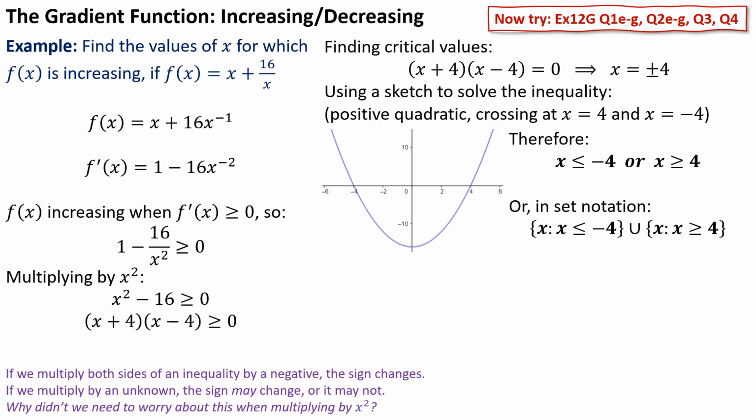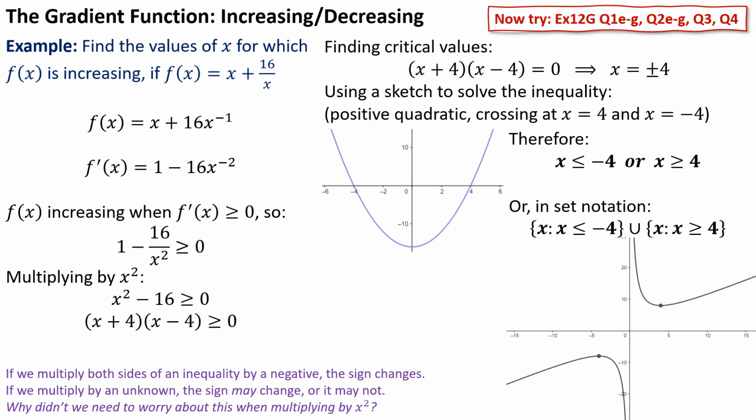Now there's a few questions you can have a go at from exercise 12G. I've selected just a handful from questions 1 and 2, and then questions 3 and 4 are worth trying as well. Just finally, this is the graph of the original function f of x. In case you're curious, you can try that out on GeoGebra or use the same when you're working through questions from the book. I highly recommend it, help you to get a sense of what's happening.